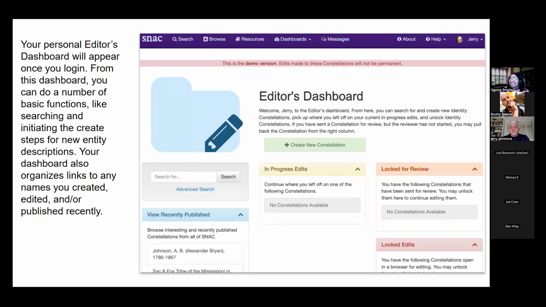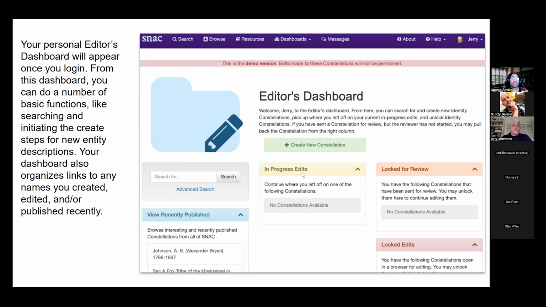Okay, hopefully that helps. Once you're logged in, you'll see your personal editor's dashboard. From here, you can perform basic tasks like searching records and starting the process of creating new entity descriptions. The dashboard also keeps track of names you recently created, edited, or published, making it easy to pick up where you left off. You'll see areas such as view recently published records, and where you'll create a new constellation, which will come in handy in the next module.